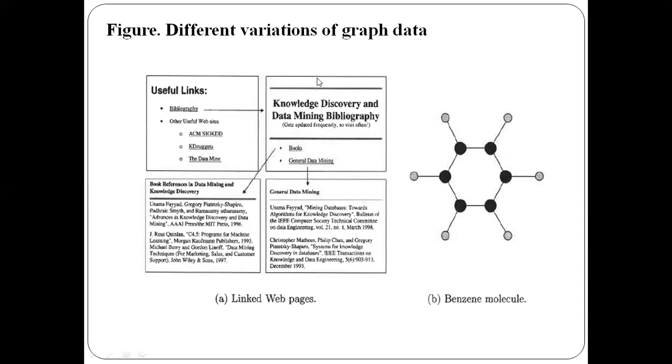Then what is the representation here? If you observe each of these, these are the data objects, and the relationship among the data objects has been represented by the links between them. We can use the links and link properties like direction and weight to represent the relationship. One example here is web pages on the World Wide Web, the websites and web pages which you have accessed, represented in the form of graph data.